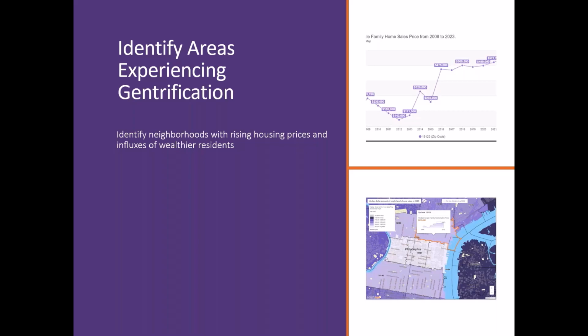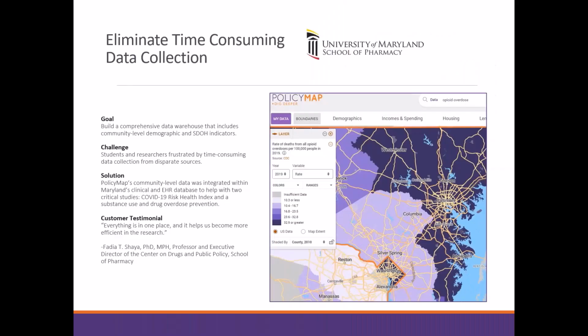This is data that we license from Black Knight, where you can really see the trend and how the neighborhoods have changed within specific areas of a city or a neighborhood. And the character may transform, affecting local businesses and cultural institutions. As these prices rise, it impacts the affordability of housing and everyday expenses. Gentrification can also deepen socioeconomic divides within the communities. So other things that you might note is that new residents may bring different lifestyles or lead to tensions.